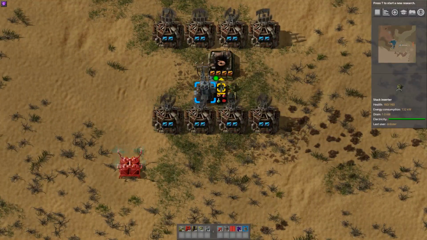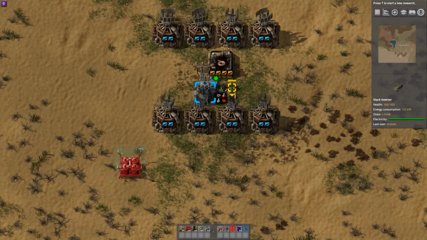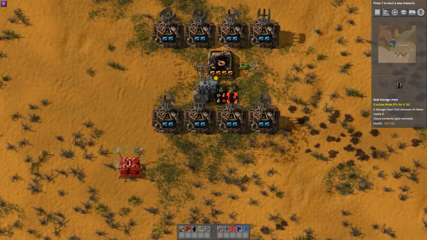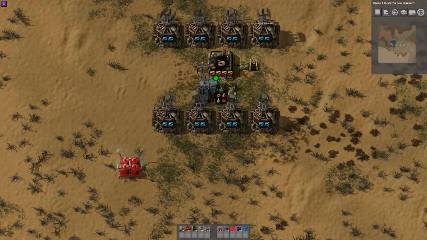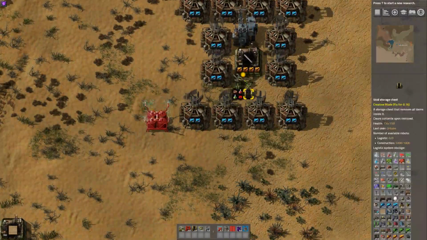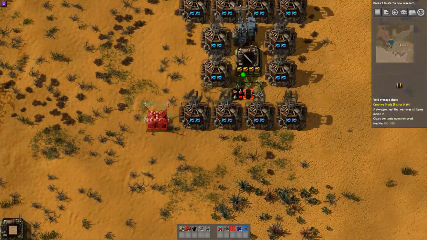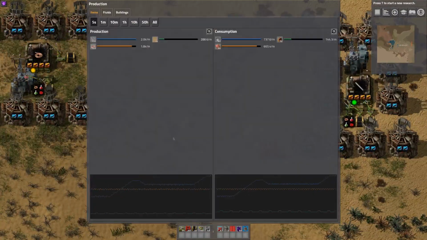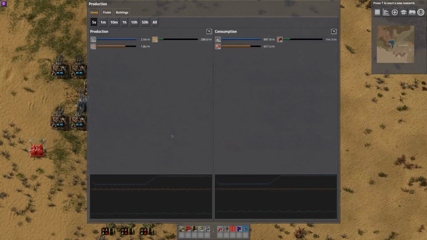We've got one input and we have an output. I'm wondering if we need an extra output. And this one similarly, okay, see how that works. Okay, so now we actually have a difference in productivity between them.